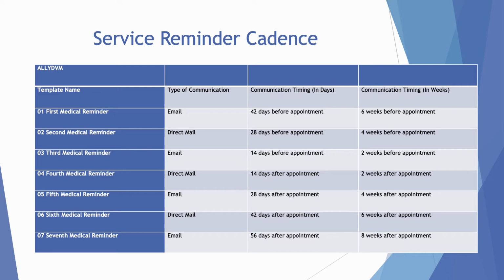So the communication timing, these are the next two things. You can see that we start 6 weeks before the appointment, 4 weeks, 2 weeks, 2 weeks after the appointment, 4 weeks after, and on down to 8 weeks after the appointment. And when it says appointment, it doesn't mean they actually have an appointment on your book. That's just when the service itself is due. So it's a little bit confusing in the fact that it says appointment. It really should say before services are due. Once they get 8 weeks past the point of their service being due, they're considered past due at that point.